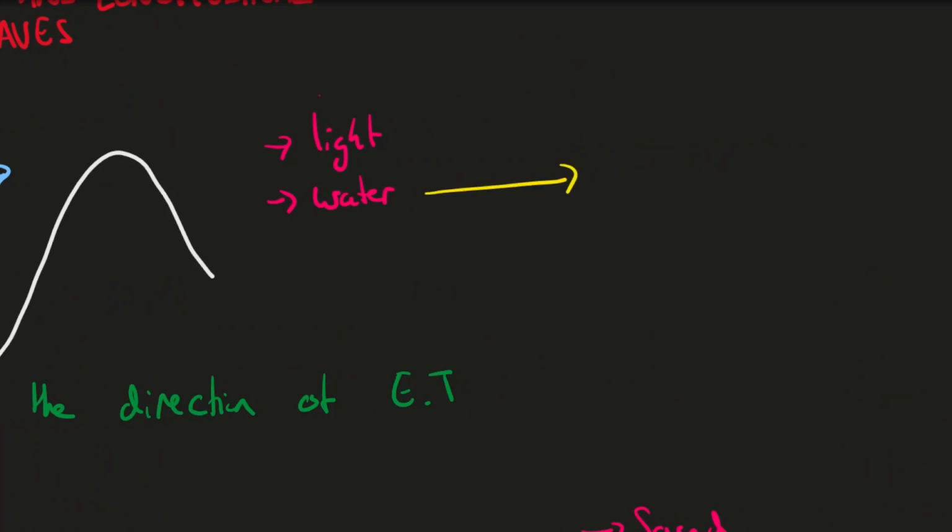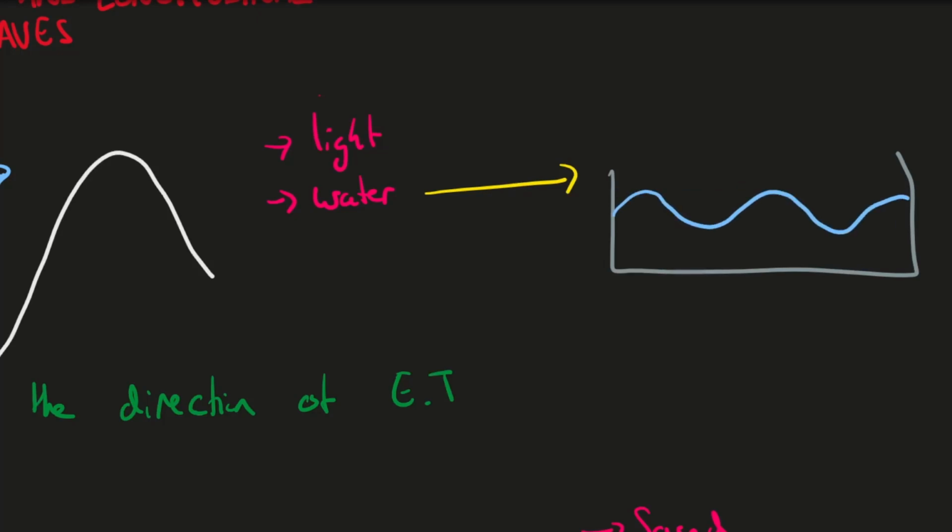In water, if you were to take a bucket of water, you have a still bucket of water, then you put a wave in it, and the wave might look something like this. Now, if it was the water that was actually being transferred by this wave, then what you might expect to happen is that because the wave is being transferred in this direction, in our example, all the water would gather over here and you basically have no water on this side. But actually what happens is the water pretty much stays in the same place and you just have this wave over here. And that tells us that it's not the water being transferred, but the energy from the wave itself.